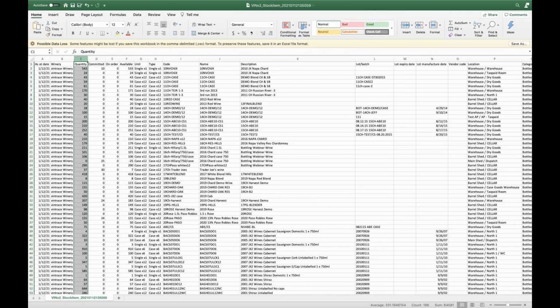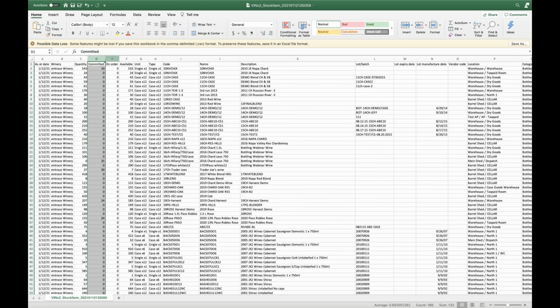You can see my current quantity, committed, on order, and available. So if you are using the sales orders or sales invoice in vintrace, as you write sales orders, it will commit your case goods, or for normal additives, as you write work orders, vintrace will commit glass, corks, capsules, additives as well.